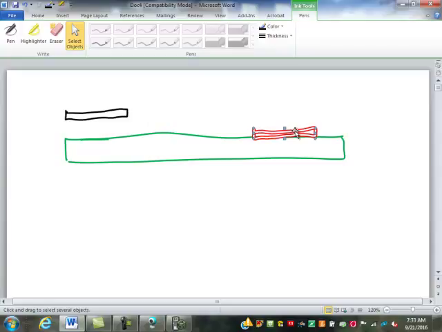Now, I had the advantage here, because when I move it on the computer screen, it leaves the shadow of where it came from before, so I can match that end up pretty exact, can't I? But you can imagine without that, if you're doing this in real life, you're just kind of looking at where the end was, or maybe putting your finger there, and then sliding it over. So every time you move this thing to the next slot, there's going to be a chance for some error because you're not going to put that beginning end right where it ended last time, right? So it's very sloppy measurement.